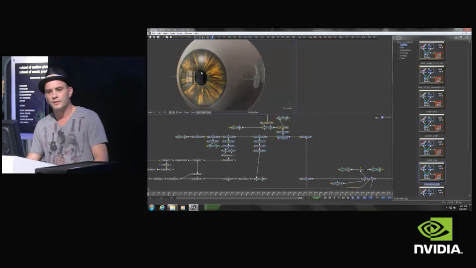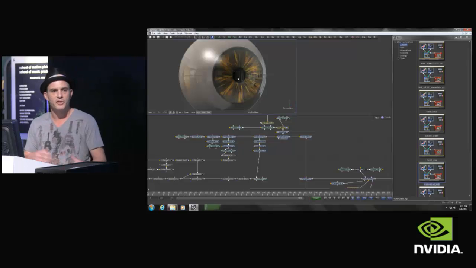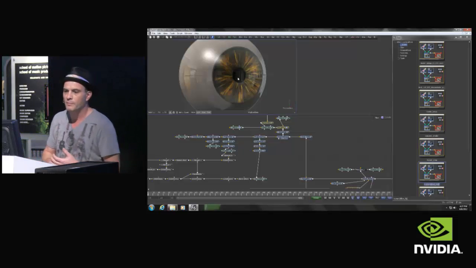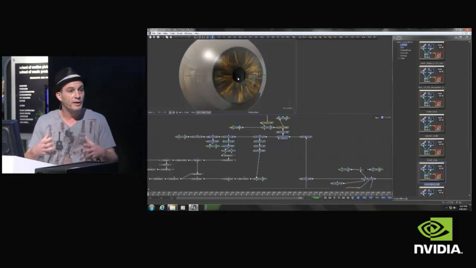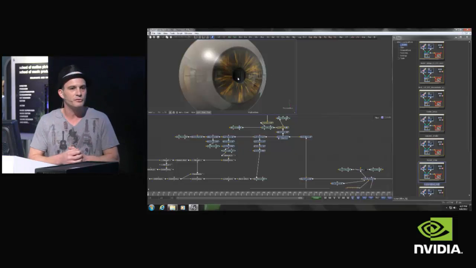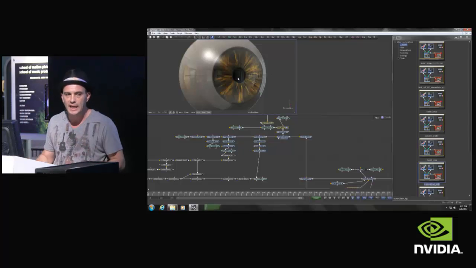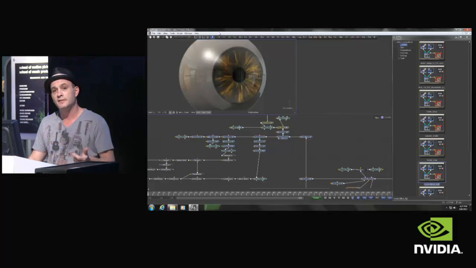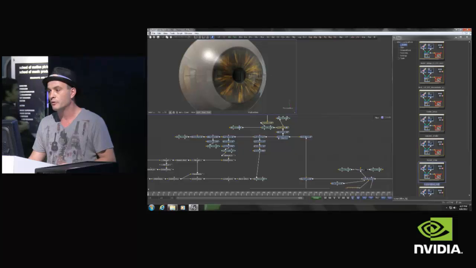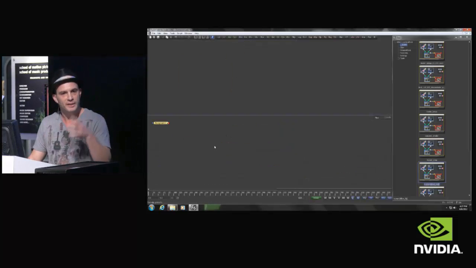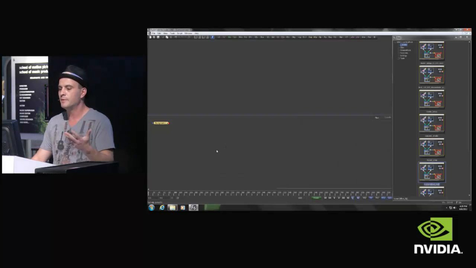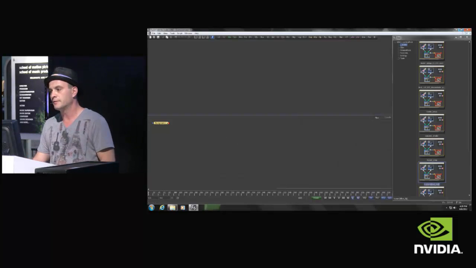So the idea is with the GPU and being able to play with these shaders and be able to generate the proper reflections from the plate and the material, we're able to very quickly create life in the eyes as opposed to just taking a photograph and trying to track it in the eyes. The problem is that Teen Wolf is a very fast turnaround, and so we had to find a way to package all of this so that everybody can jump in and start doing the eyes without having to be a 3D wizard. So I'm going to show you an example of how we did that.